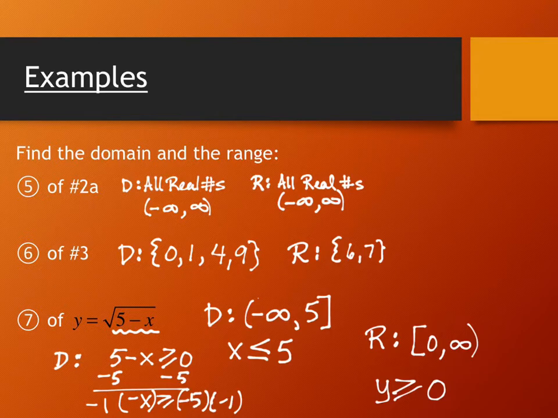Okay. Again, could you graph it on your calculator and confirm that? Yeah, you could definitely do that. I have no problem with that. Just so you know what it will look like if you do, the graph will look like this. It will actually cross here at 5. Well, barely. It'll hit the axis at 5. That's what it will look like. All the y values are above the x-axis, right? Yep. And all the x values are from 5 to the left. So you should be able to visually confirm, based on what we talked about on problem number 5, that that matches the algebra that we just did with the inequalities.